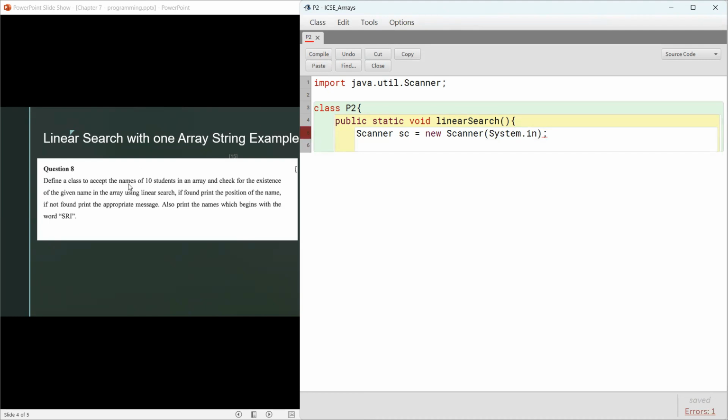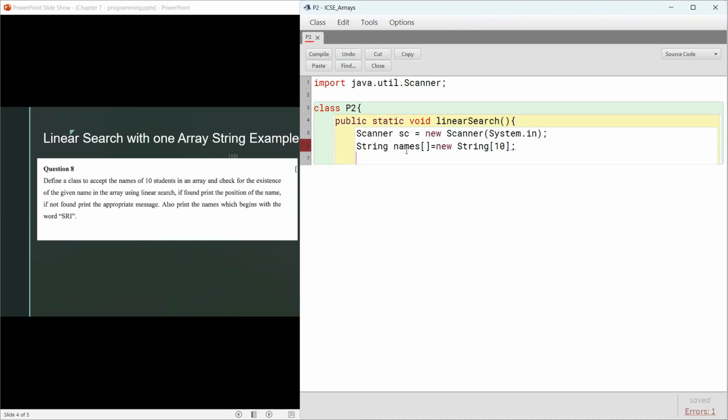Followed by, now they want an array of 10 student names. Names will not be numbers, they won't be int, they will be a String. So the way to define the array is similar to the way you define the scanner. I will say String, names is the name of the array and because it's an array, it will have a square bracket. Size is on the right. So remember that 10 you will specify on the right hand side. You will again say new and because it is going to be of type String, you will say new String[10]. For arrays, we use square brackets.